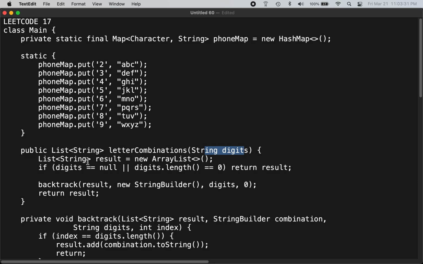Now in the case of backtracking, you have a result list to capture all the results which satisfy a certain condition, and then you have a running pattern or string for the backtracking, and then you have additional parameters. In this case it is usually 4 total parameters that I have seen, but it can be more.